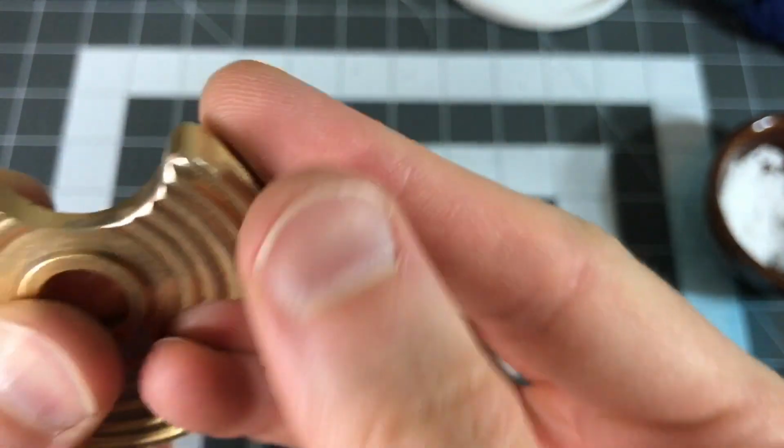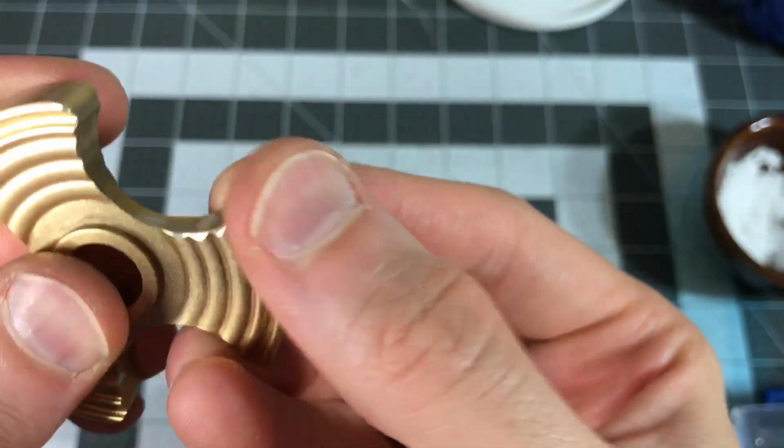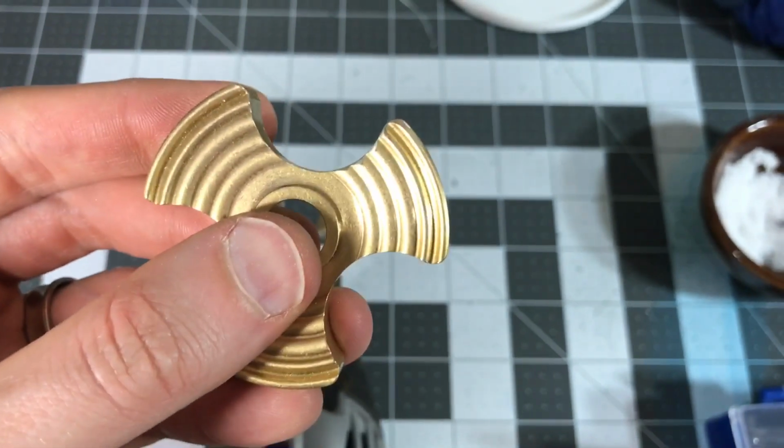Yeah, that feels really good. Maybe take a little bit more off this top corner right there, but I don't think it would be a hot spot. But just since we're rounding it out, let's round it out. So we'll come back when it's done. All right, see you in a sec.